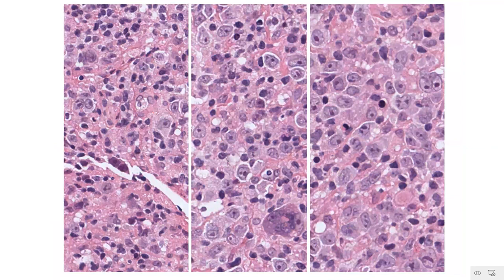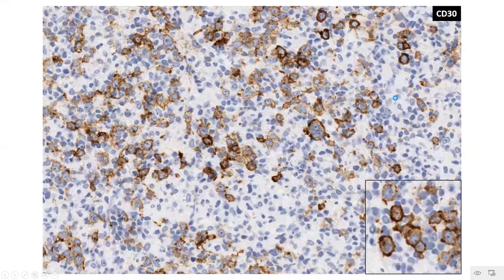And over here, along with these atypical large Hodgkin cells, you also have cells which give you the impression of Reed-Sternberg cells. Observe the binuclear cells with very prominent nucleoli. So for all practical purposes, when you look at such a slide in an H&E section, you have the suspicion of a Hodgkin Reed-Sternberg cell, right? And so you proceed with the immunophenotype.